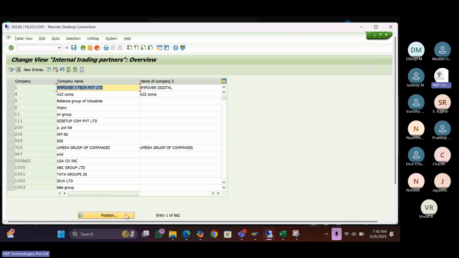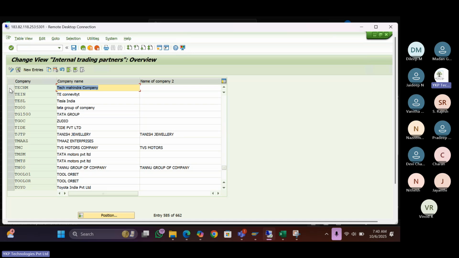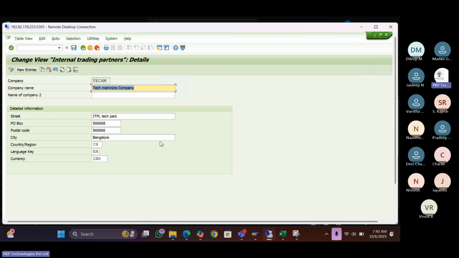What we did, we have created a TECHM. I'm just roughly, once again, showing you in a single class for all the configs. So we'll just create a company with 5 letters of characters. TECHM we just created. While creation, it will ask only minimal information that you need to maintain: some 5 letter code, description, and the address. This is the company creation.